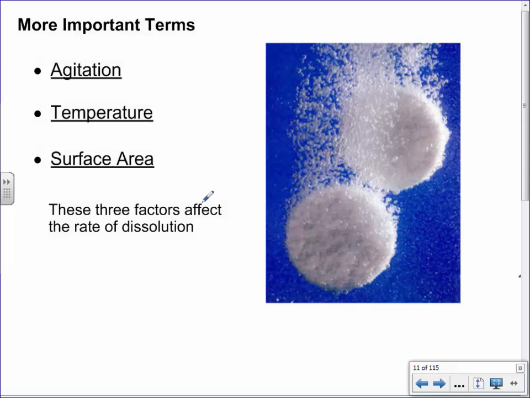If you wanted to make hot chocolate this morning, how did you do that? Well, you probably stirred your hot chocolate. You probably put it into hot water, and the hot chocolate was probably in a crystallized powder form, because that just makes it fast. You get what I'm saying? So most people know these 3 things, but hopefully now you can explain why.